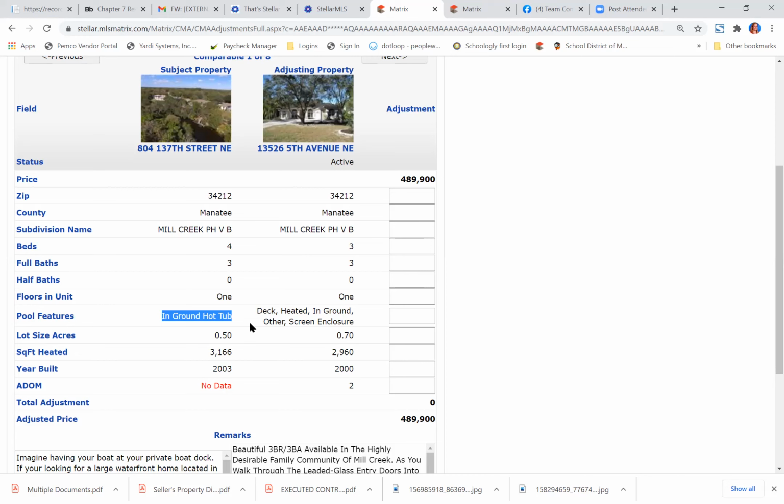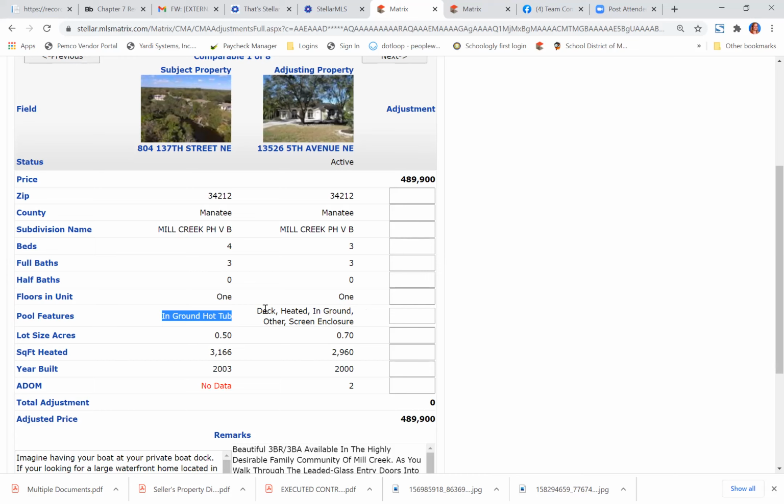Okay. So I'm going to say my hot tub probably has a value of, I don't know, 5,000. Can you build an in-ground hot tub for 5,000? No, but this is an older one. That's about its value. And a screened caged pool, I'm going to say is like 25 to 30. So the difference is 20 to 25. You just pick the number that works best for you. I'm going to say 25.